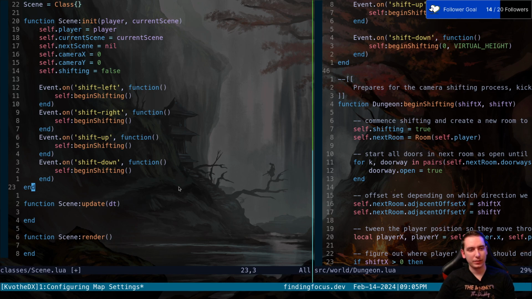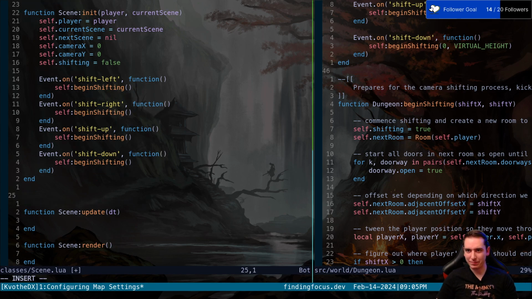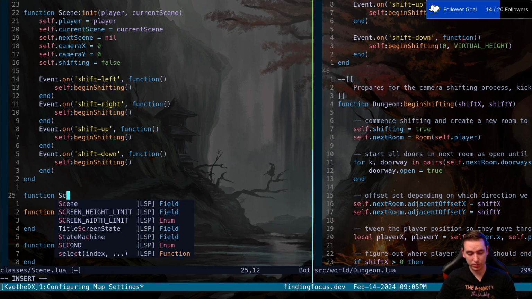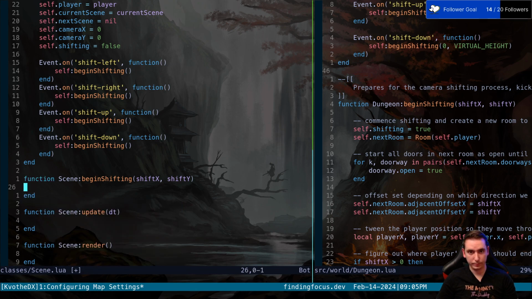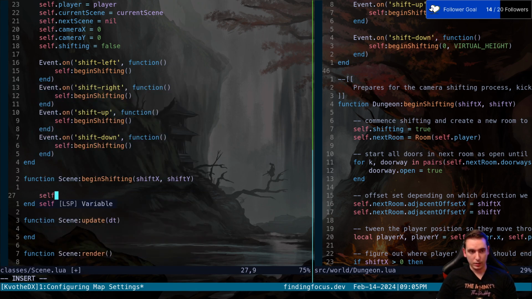Okay. Then outside this update function here, that's where they define these actual shifting. So we're going to say scene begin shifting, and this is where they put in those parameters to use. So they're saying shift X is the first parameter, shift Y is the second, and then if we begin shifting, then our self-shifting gets true.